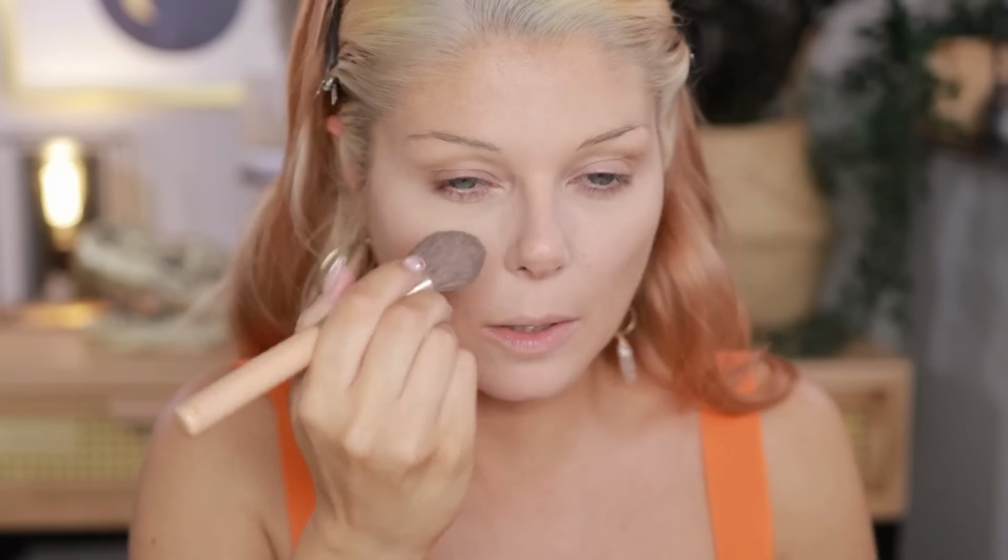When it comes to brow products, what I really like from Colourpop is actually not available at Target, and that is their wonderful tinted brow gel. They have the brow gel in a clear one. I don't know if it's the same formula as the colored ones, but I love their colored brow gels. Those are absolutely amazing. I think the brow pens are good, but they're not my favorite brow pens.